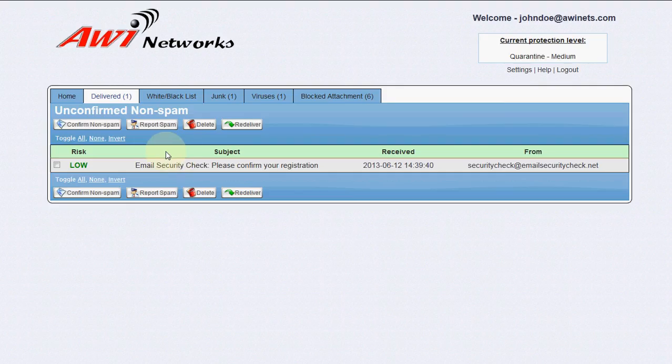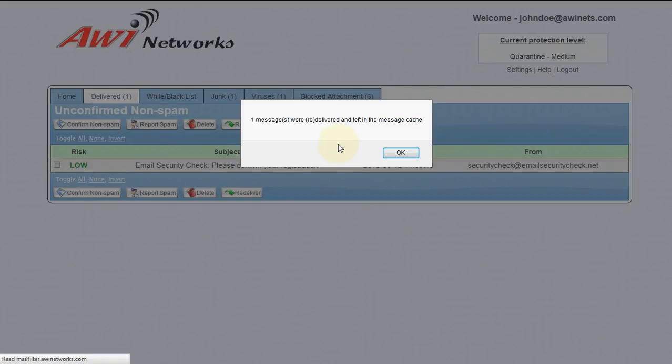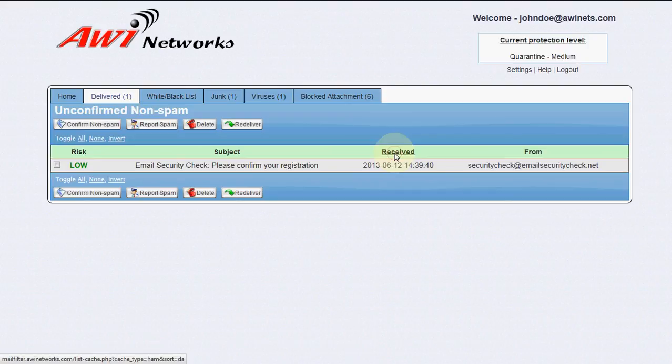Now, also, if a message happens to get in that is spam, but it's delivered to your inbox, you can select that message and click on the Report Spam button. That will train your filter to know that that sender is always spam and also make your filter more efficient. If you simply want to clear out this queue, you can click on the Delete button. And if you want to resend a message to you, if you happen to have deleted it, simply toggle it and click on the Redeliver button. That will send that message back into your inbox.